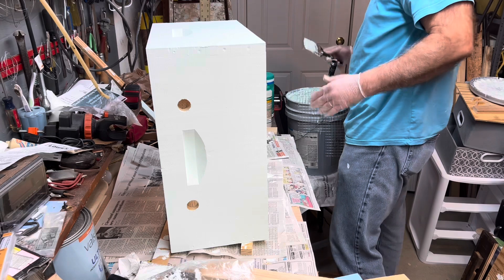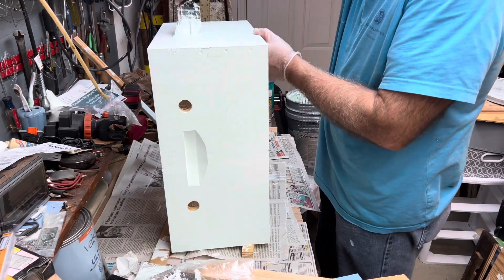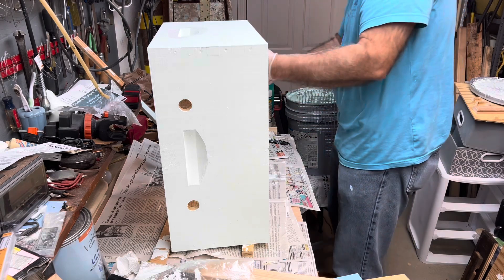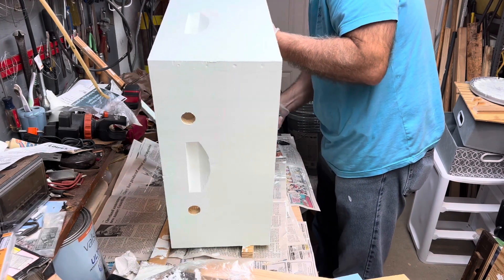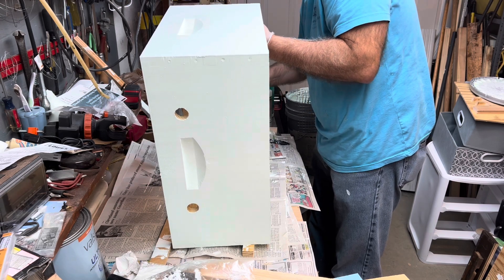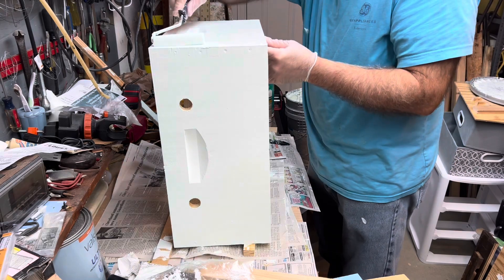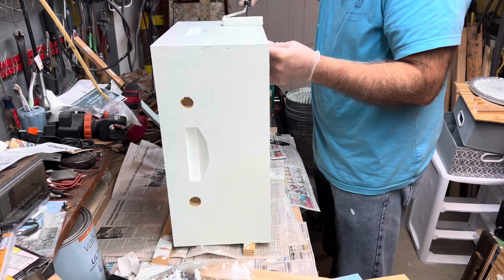So I'll show you how I do one of these real quick. Just take some paint and do the handle with the brush — the handle up here with the brush. I still have some paint so I can do the handle over here. Just do it real quick, nothing fancy. One dip into the roller, get the paint into the roller, do this side and we'll do the top. And as you look at these boxes, can you tell they're budget grade boxes? No. With four coats of paint they're very well protected. There's no way you could tell that these are budget grade boxes, and I'm hoping that these will last and last and last.